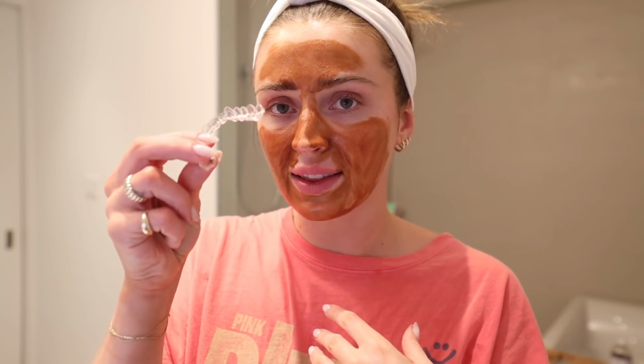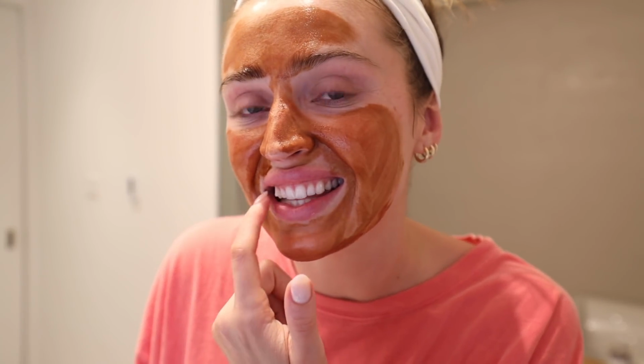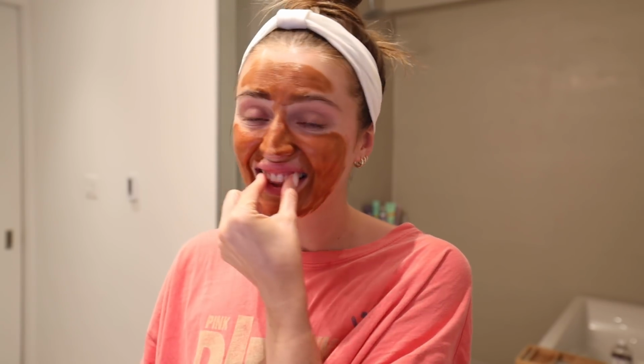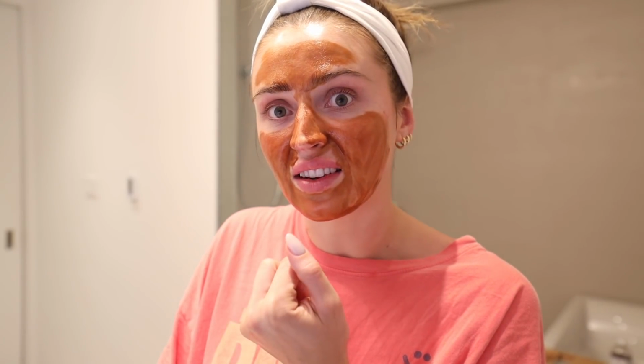They're little trays like this, and they're held on by these little grippy molds, my little fangs that they put on your teeth. And here's the problem. I like my teeth to be white. I like to have a glowing smile. And on my lovely little fangs here, the molds were turning yellow and there was kind of nothing I could do about it. And I was like, hello, dentist, can I put a whitening something on it?